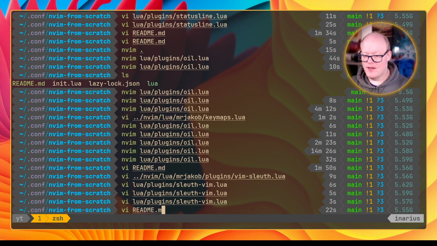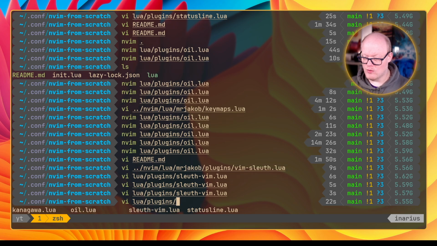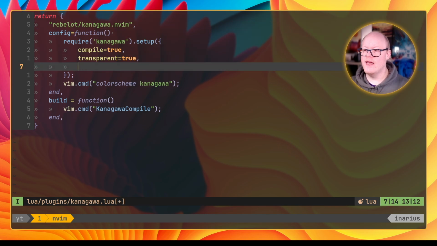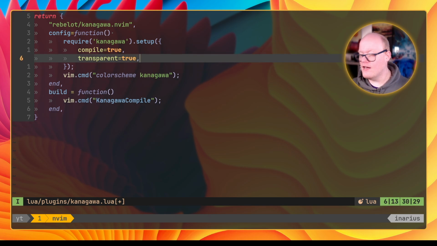And if we go back to our Kanagawa thingy here and do this, you can see that it used the tabs here. And if I indent here, it will use tabs instead of spaces. So it automatically read that from the file.